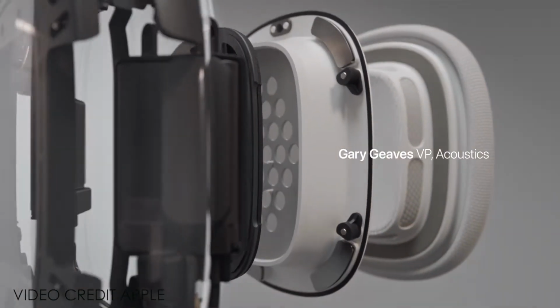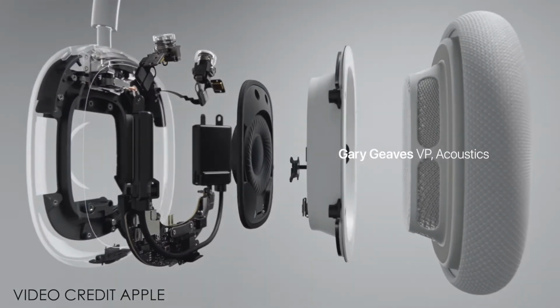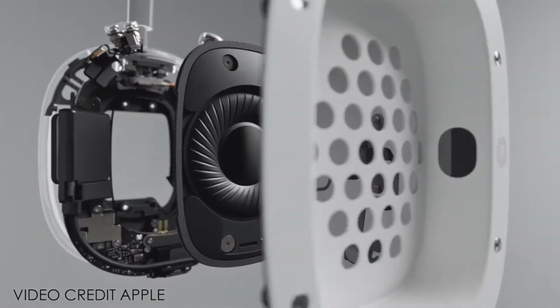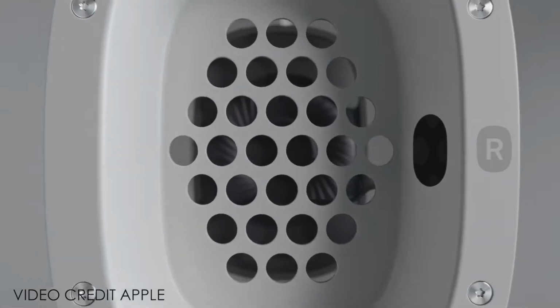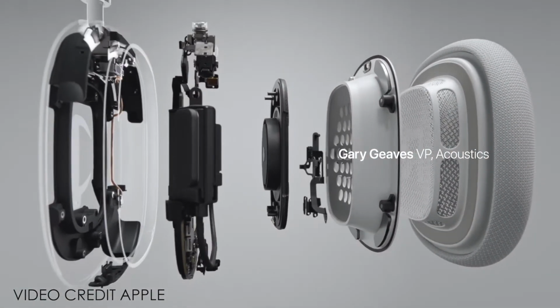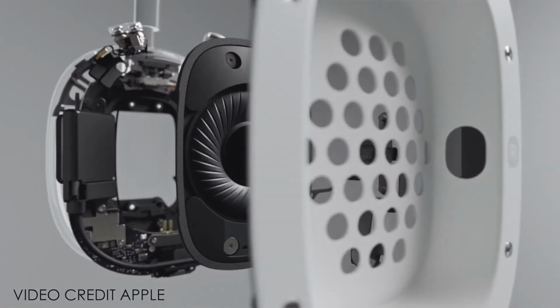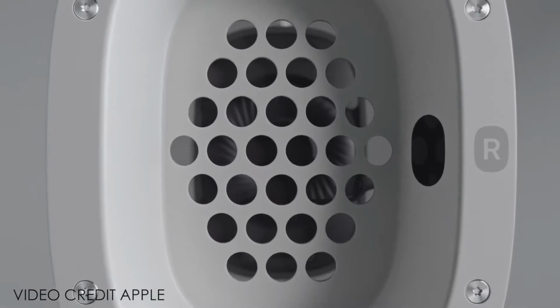the current AirPods Pro. Now, according to Apple's website, the AirPods Max has 9 microphones, 8 for active noise cancelling and 3 for voice pickup, although 2 of the microphones are shared with active noise cancelling and 1 additional. The AirPods Max boasts Apple's H1 headphone chip, which supports Bluetooth 5.0, increasing connection time and talk time. So according to Apple, with the AirPods Max you'll get 20 hours listening time on a single charge.